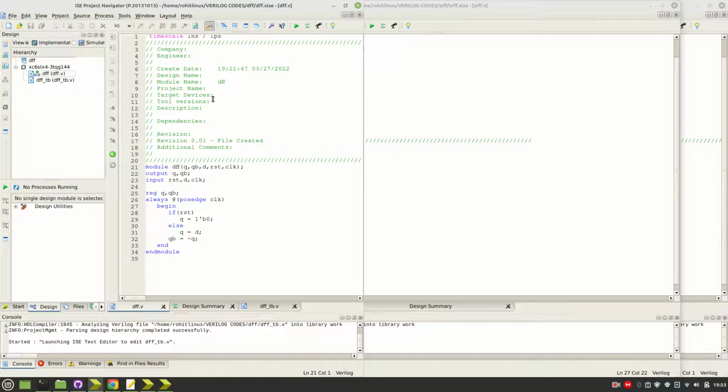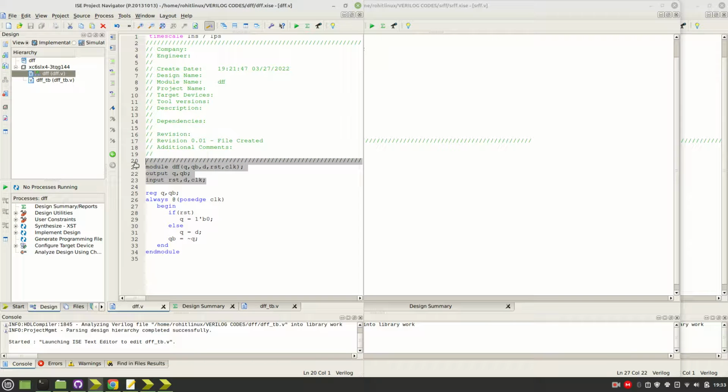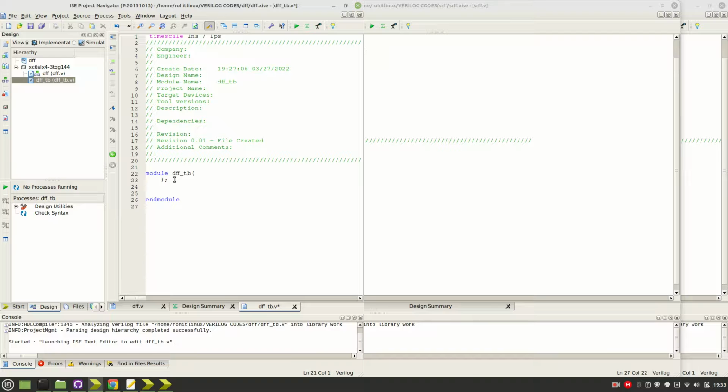First let's come to the D flip flop again. Here we have the test bench file for the D flip flop. Just copy these things. Our usual method: we copy this output and input to the test bench at the beginning. Here we need to remember that input means reg, so reset, D, comma clock. Then wire for the output Q, comma QB.